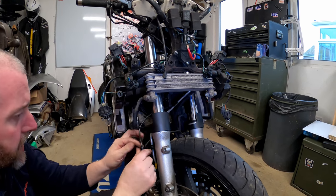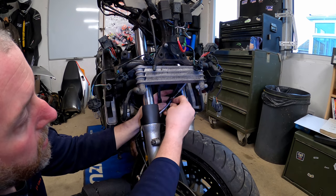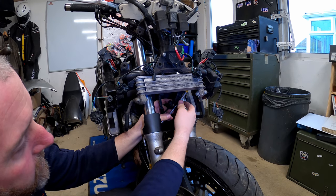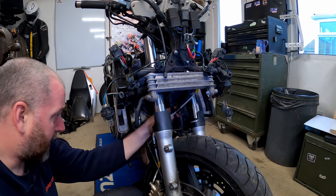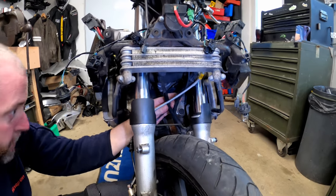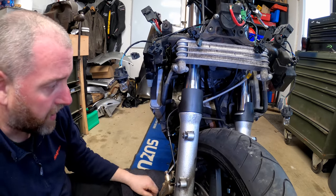The ABS line also comes up here and will clip onto here with this. However, the clip itself is a little bit bigger than the old one. The hose itself is thinner than the old one. So what I might actually have to do is just use a little zip tie to help it stay where it is. One thing that is obvious here is that this line did go behind this one, but when I change this line over, I'll make sure that this one goes in front of this one, not the other way around. So that's something I want to bear in mind when I come to changing these ones over. This one I'm going to root behind these ones because that's the way it was.